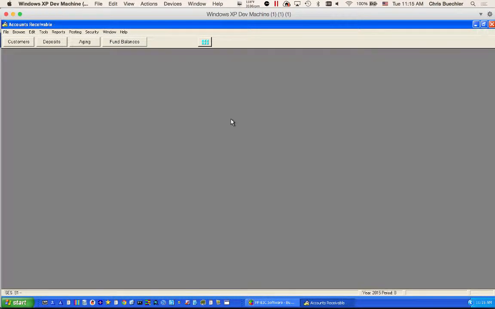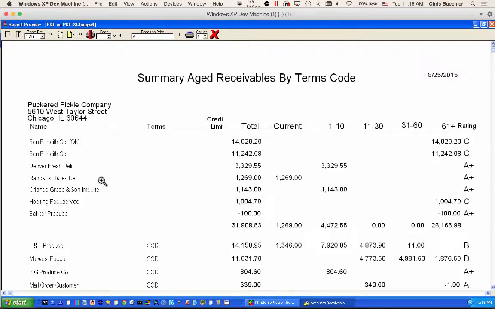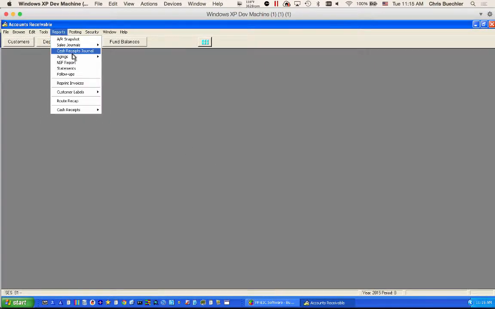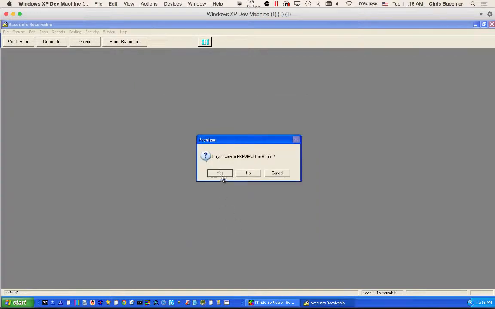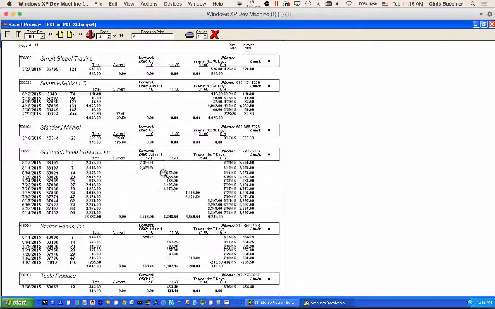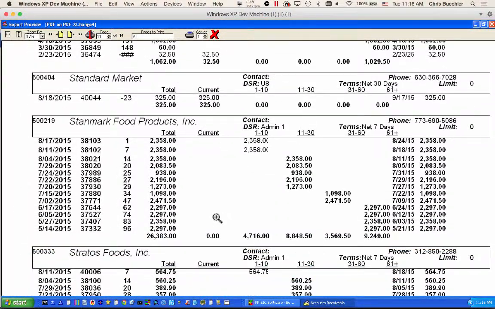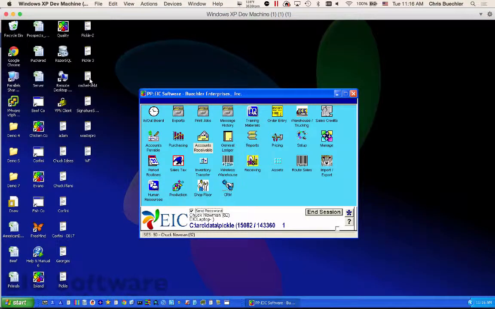And that's it. To do an aging, you can do a quick aging here with just a summary aging, or you can go up to your reports, agings, detailed by name, let's say, and see all this. So he printed this out yesterday. He's looking it over, seeing who owes him what. And that is pretty much it that he would be having any questions with.